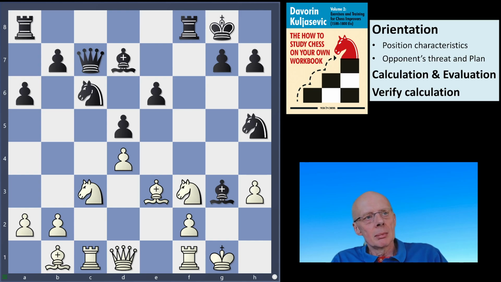So what are the standard moves when you consider the attacking motif of the Greek gift? There are three: queen d3, h4, and queen g4, right? Those are the standard moves that you consider whenever you are calculating a Greek gift. Well, in this position, h4, of course, doesn't make any sense because there's no threat of h5. So we can disregard the standard move h4. So let's look at the two other moves. Queen d3, checking the king on g6.